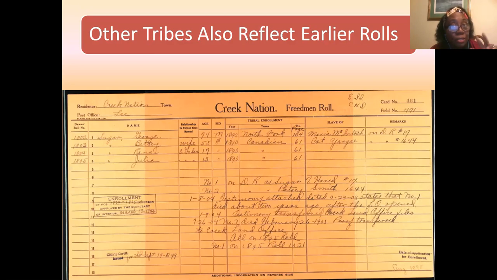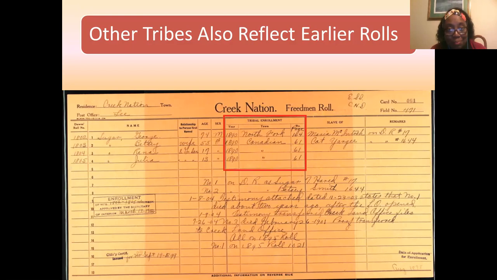And in fact, Sugar George was actually at one point a representative of North Fork, Colored Town, as it's sometimes called, and he served as town king. Actually, he served in both ruling houses in the tribal government structure. He was in the House of Warriors and the House of Kings as well. And of course, as town king, I guess equivalent to mayor, he served in those offices. And of course, you see his previous enrollment. It also tells you what page to find his name on the 1890 Town Roll of North Fork, Colored Town.